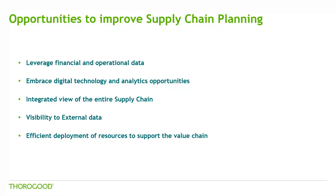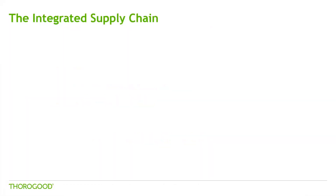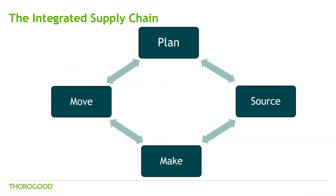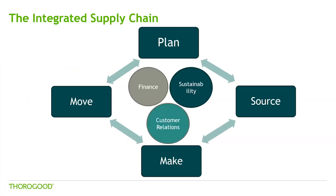Viewing supply chain data alongside external data gives great context for performance of your supply chain processes. Your supply chain opens a range of possibilities — you can connect seemingly disparate parts of your supply chain to key business verticals of finance, sustainability, and customer management. This provides the ability to gauge the impact of specific decisions on wider business goals and allows for viewing localized metrics within the larger context of the supply chain, enabling comparison and tracking of models built according to different considerations in different geographies. In our illustration, we can see that plan, source, make, and move follow a cyclic pattern of operation, and each of these transitions offer great opportunities to identify efficiencies.